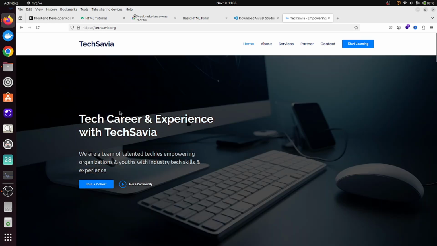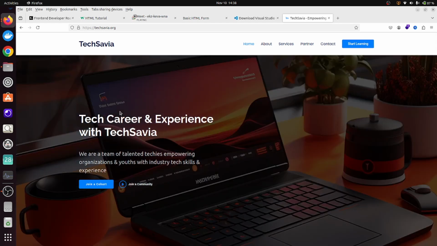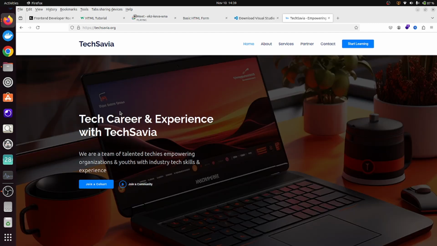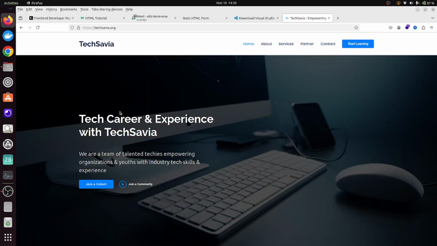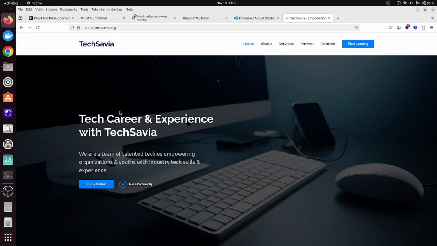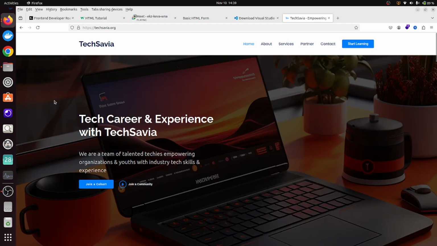Front end simply means what the user sees when they visit a website. Sometimes some people call it user interface, UI, which means what the user sees whenever they visit a website. I'm going to be using TechSavia as an example.